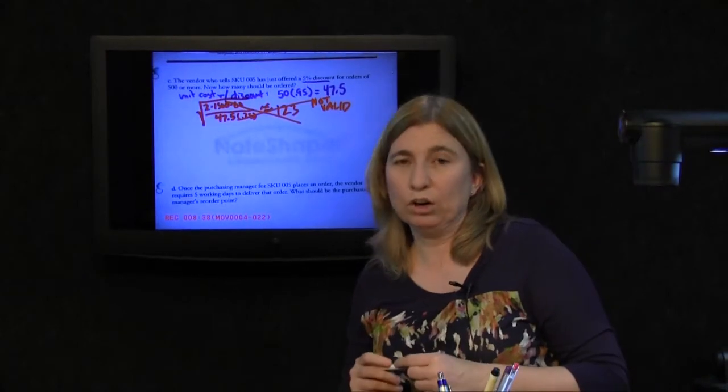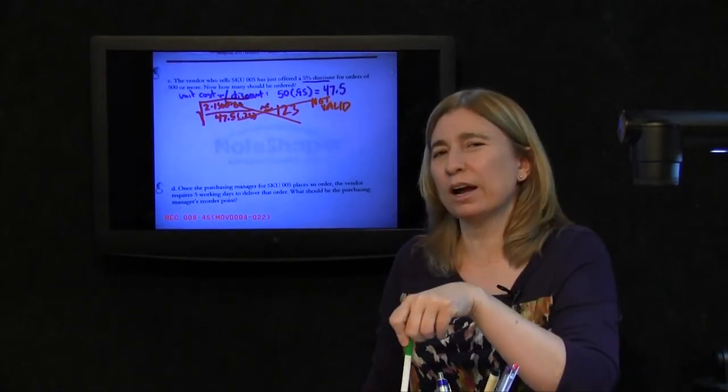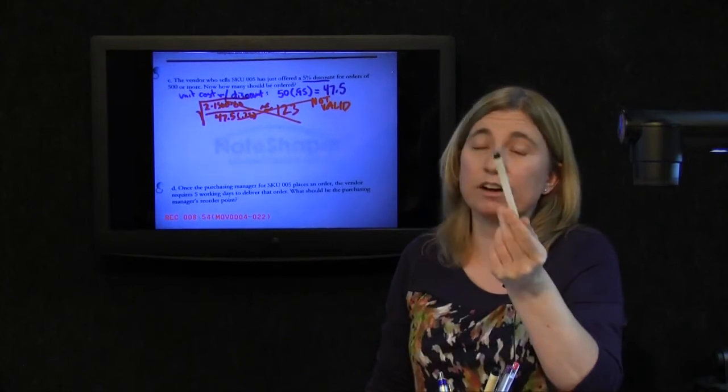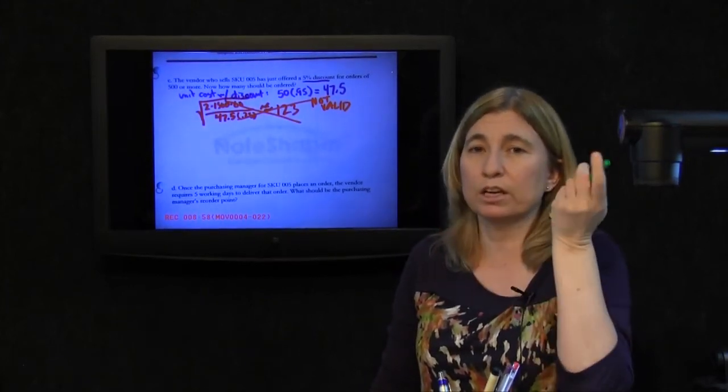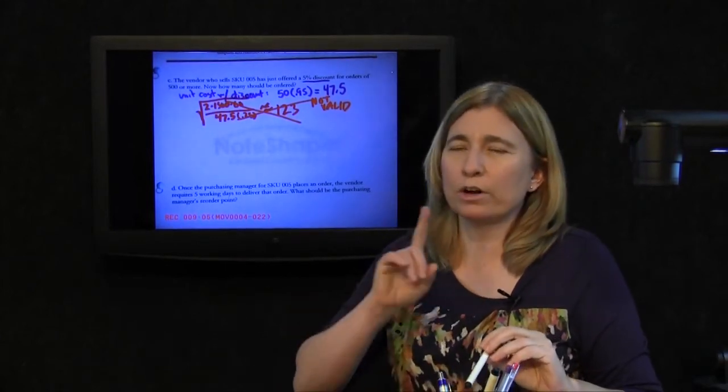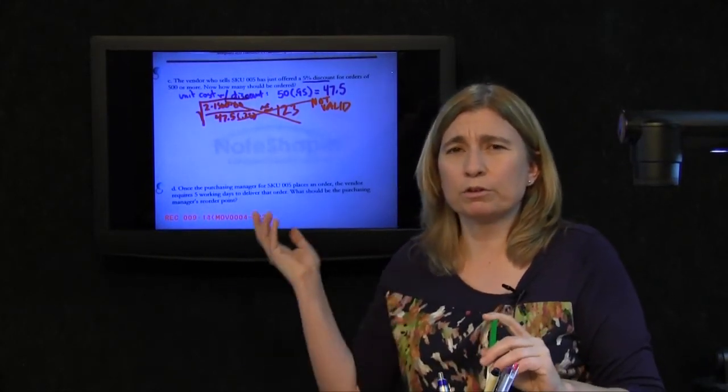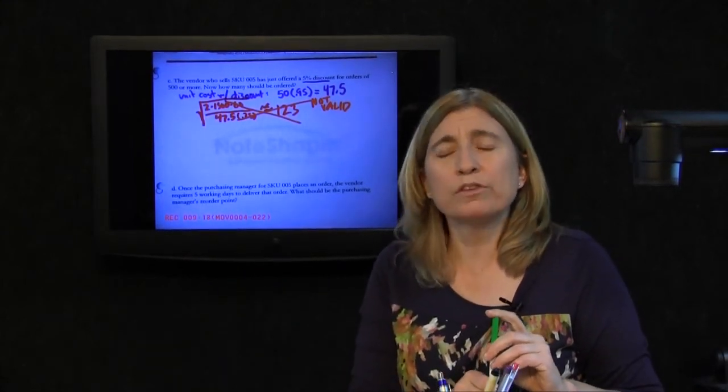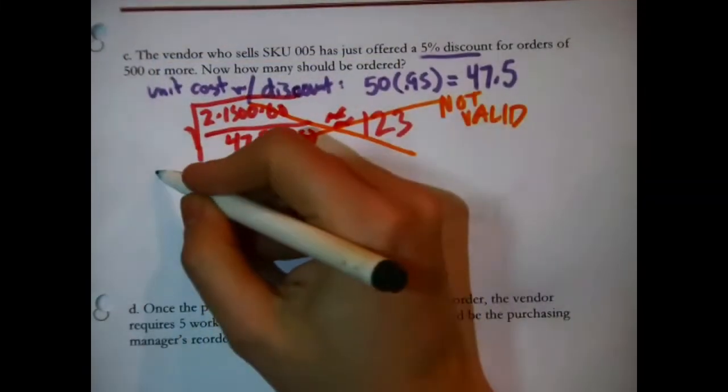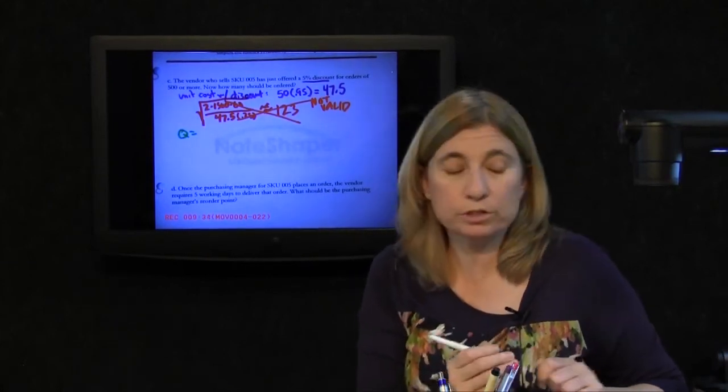Now, we did have an old EOQ associated with the old price of $120. We haven't thrown that out. That might still be our answer, but there's one last thing to check. We might want to keep that old EOQ. It's definitely valid, because if you order 120 at a time, you're going to be getting the $50 price, and that's what it was based on, so it's fine. But you're going to want to check that against any price break quantity that qualifies you for a lower price. Well, there was only one price break mentioned, right? That was the 500 or more. You get a 5% discount.